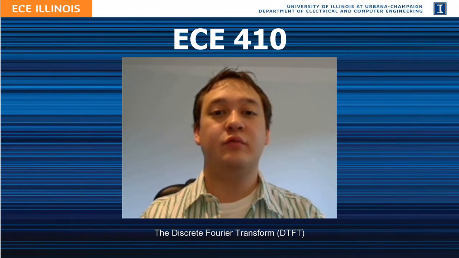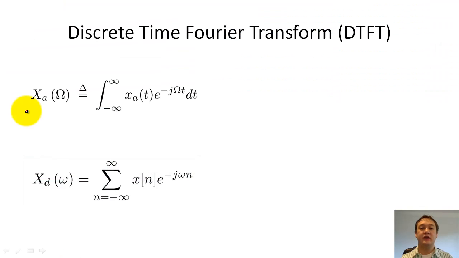In this lecture, we will discuss the discrete time Fourier transform. This transform is based on what you learned in analog signal processing, so we will start there. Here, you can see the Fourier transform, which you should know from analog signal processing. In this course, we use capital omega to represent analog frequencies.